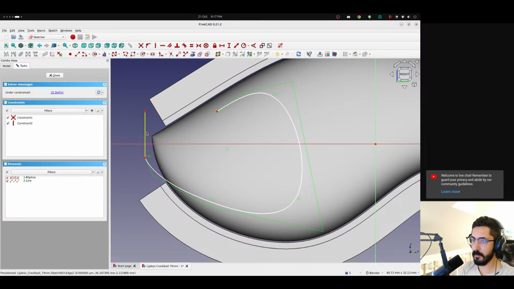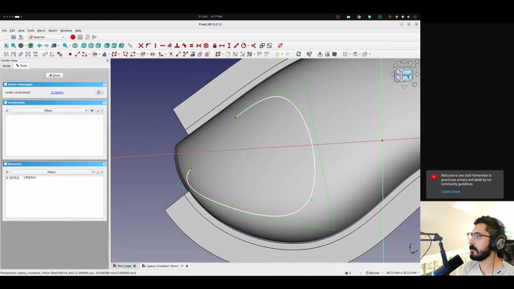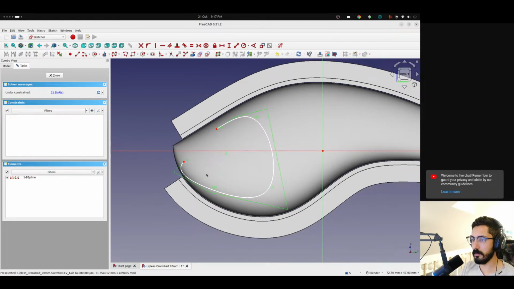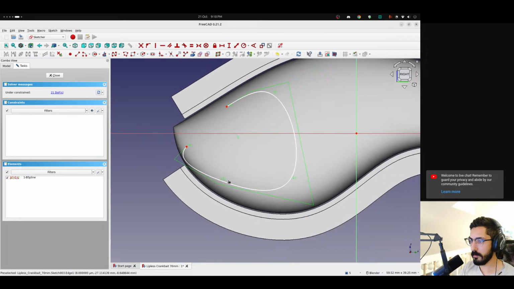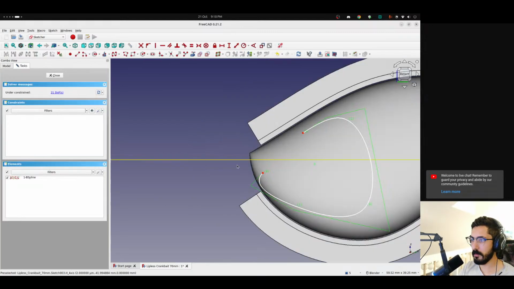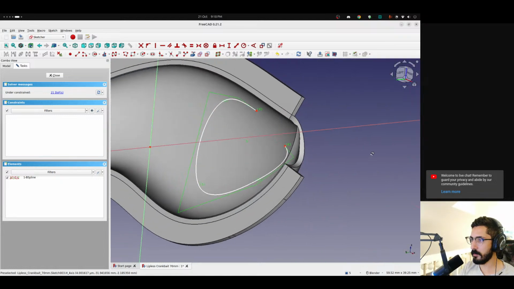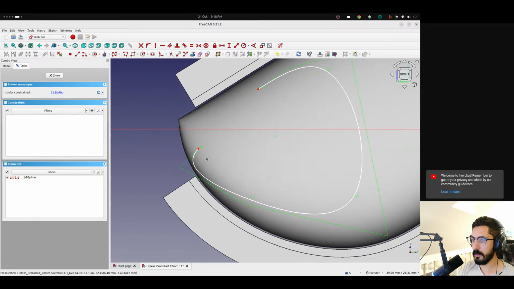Let's delete this and this, maybe put this one. Wait, why can't I see the points? Interesting. Huh, that's very interesting. I don't know what happened here.